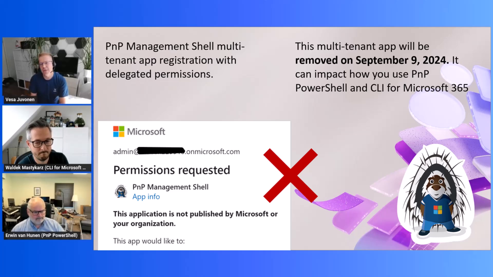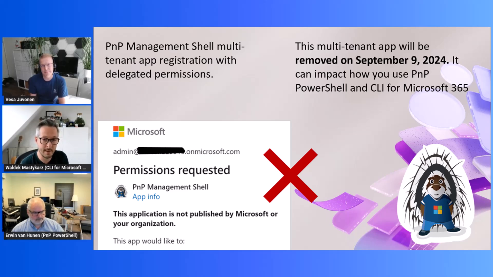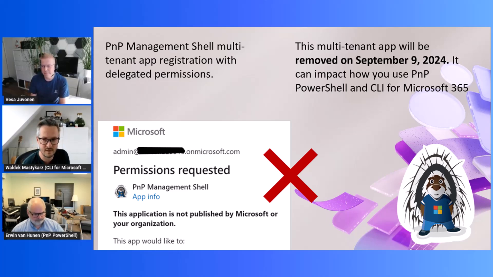Now, regarding CLI for Microsoft 365, can you talk about the impact there? The impact is exactly the same. The way we used this app was to give you a great experience where you install CLI for Microsoft 365, authenticate to your tenant with your account, and you don't need to do anything else. You could download the tool and use it directly from the start. With this change in place, you will first need to create your own Entra app in the tenant where you want to use it and grant the scopes that you need. We're going to make it as easy as we can to identify which scopes you need for the commands you run, and we already have docs in place — the ability to use your own Entra app is supported already now.